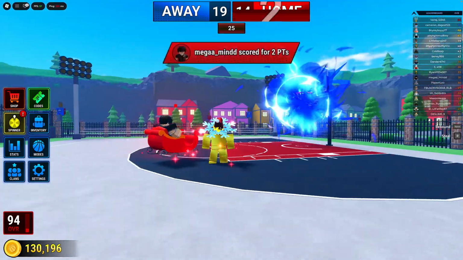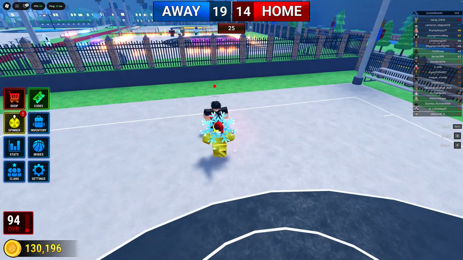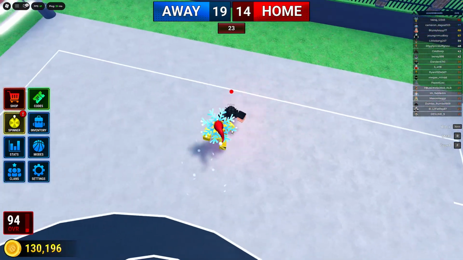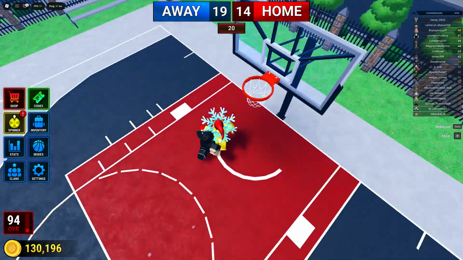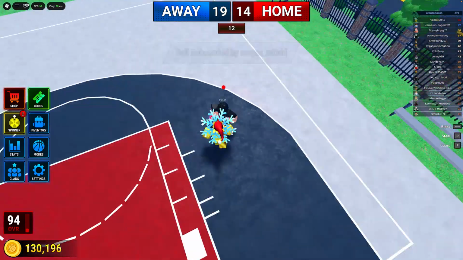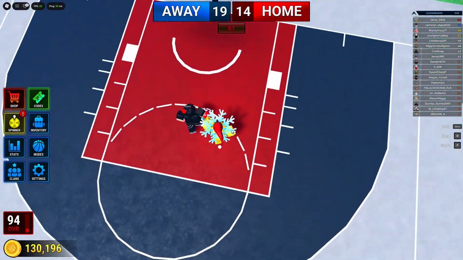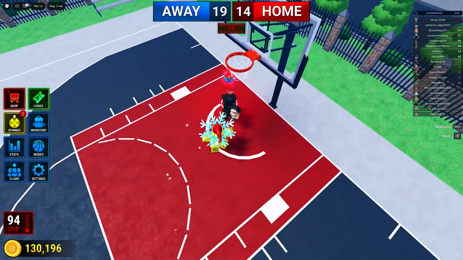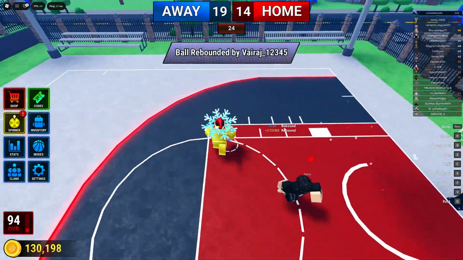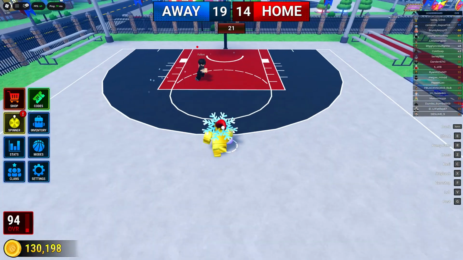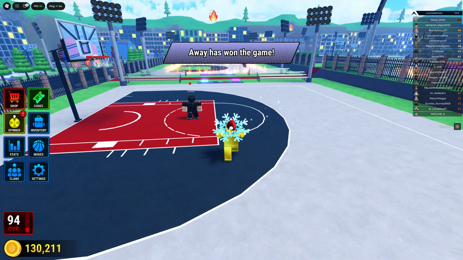Basically, to avoid this, if your opponent is on offense and he's trying to shoot, and it touches the rim and he misses, take it back. Like, go to the 3-point line and then go back inside the paint and then shoot it again. Yeah. Like, see, his touched the rim. And now I'm back at the 3-point line.